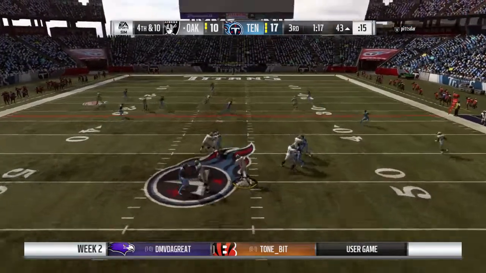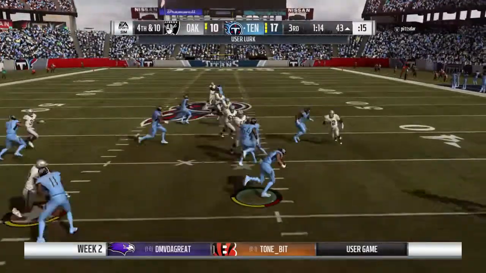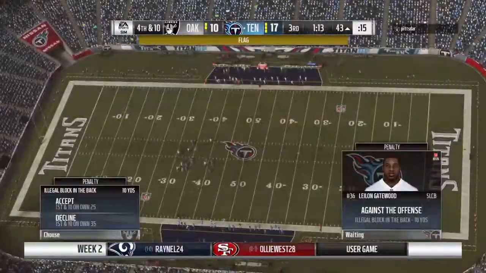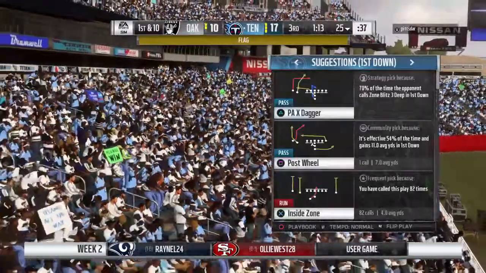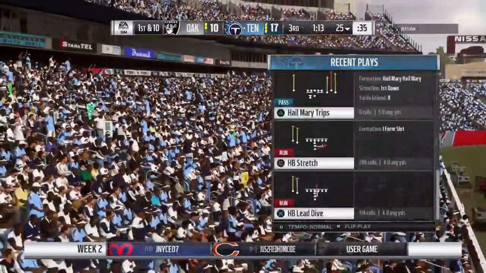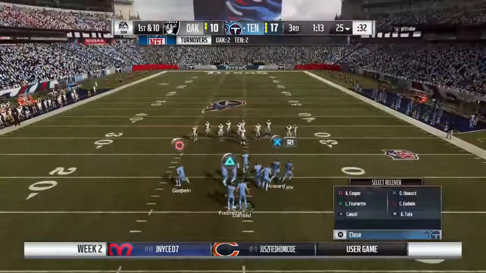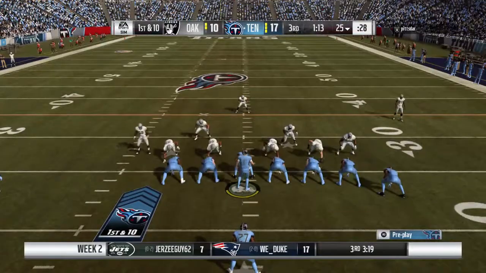Wilson will throw again. Into heavy traffic, and it's intercepted. It's Shaq Thompson here with a pick. And they will step in short of the marker. Well, there is a flag here, but if this is on the offense, and I think it is, they'll obviously decline it. So the special teams penalty cost some yardage there as they come out on 1st and 10.